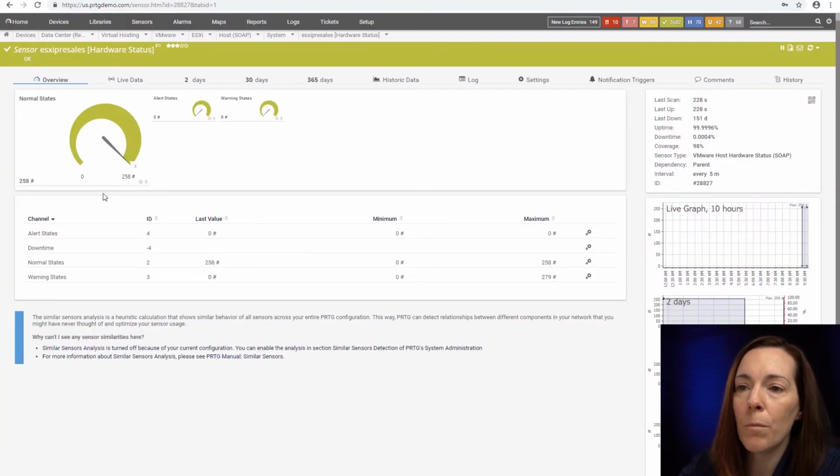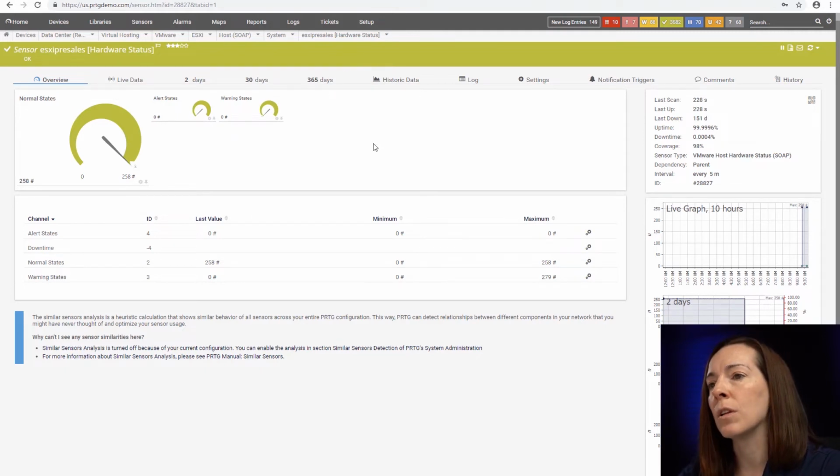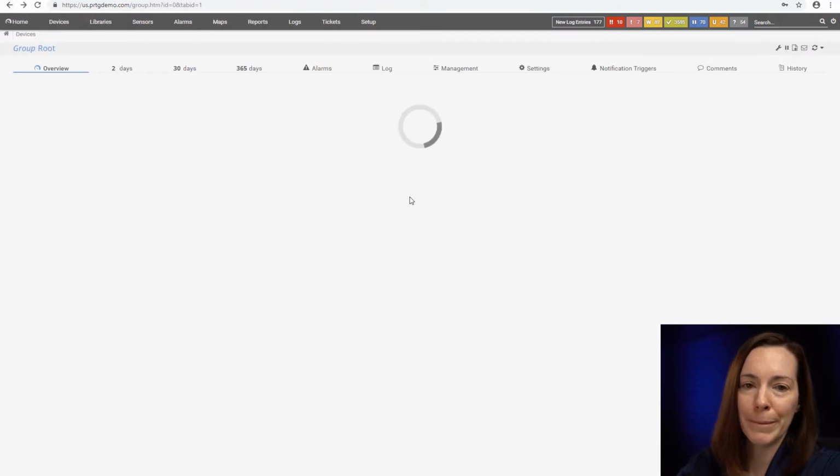But this one sensor is monitoring all 258 hardware states, which is great because you get all your hardware states in one sensor, but it's broad. So if any of those hardware states goes into warning or alert, you'll get a message saying there's a warning or alert. You come to PRTG, and in your green box up here, it will be yellow or red, and then it will describe in here what's going on. So you may not necessarily get super detailed alerts, but you'll know there's something wrong with the hardware. So if you want details, how do we do it?